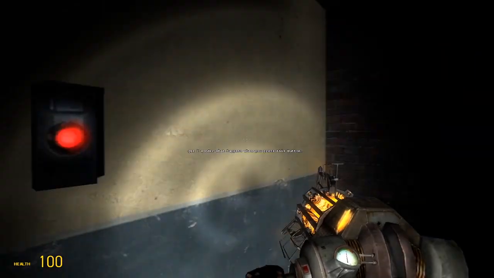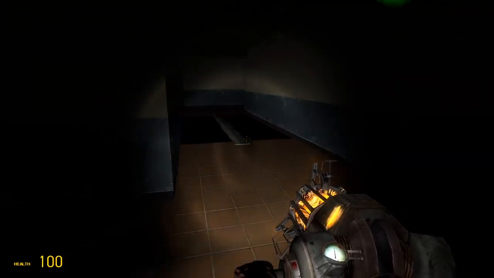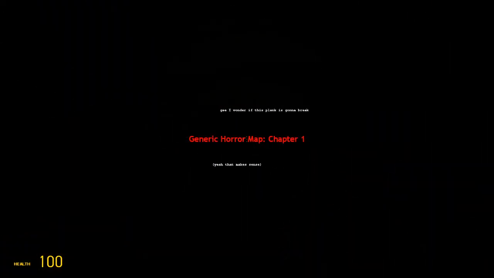Gee, I wonder what happens when you press this button. That wall opens. Run! It says to run. Oh, I missed the commentary. Gee, I wonder if this place is gonna break. Yeah, that makes sense. No. To be continued.